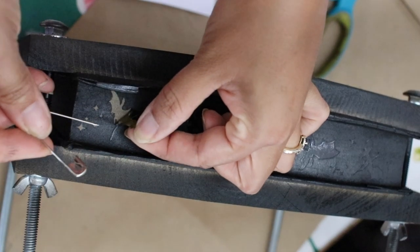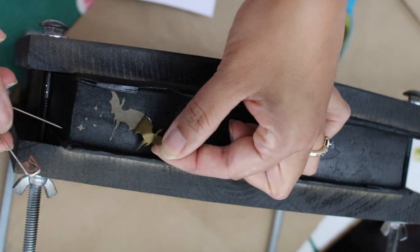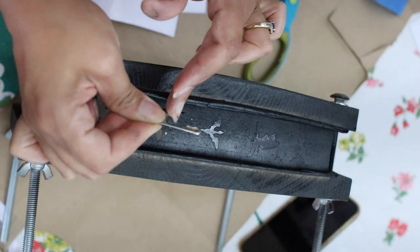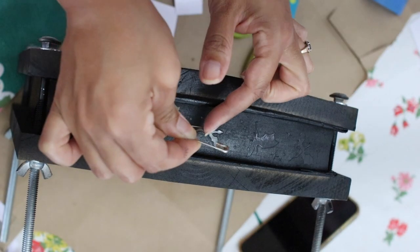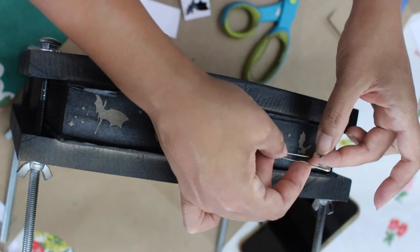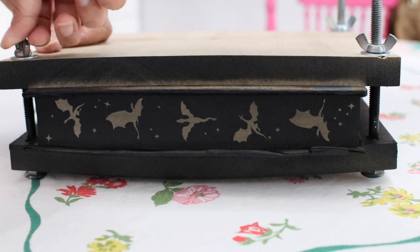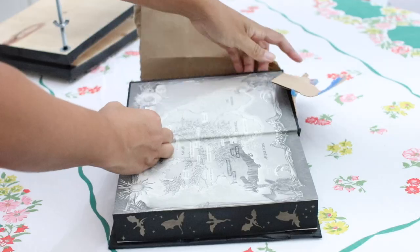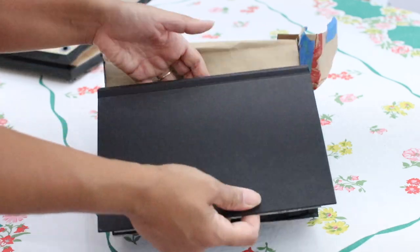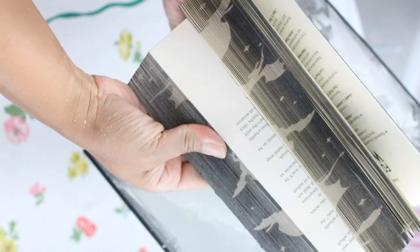I can't tell you how satisfying it was to carefully peel these stickers off to reveal all the dragon and star details. I honestly was surprised that this worked — I for sure thought I would mess this project up so badly that I'd have to go out and buy a new copy of Fourth Wing. All there was left to do was take my newly stenciled book out of the press, take the protective paper bag off, crack the painted pages, and admire my custom sprayed copy of Fourth Wing.